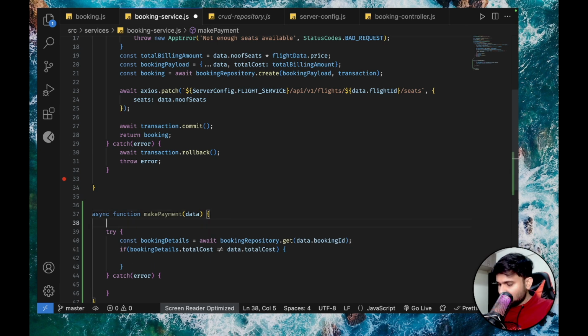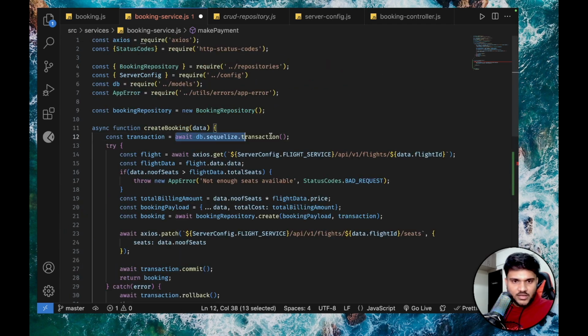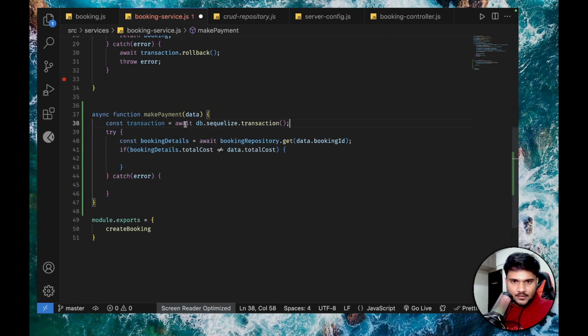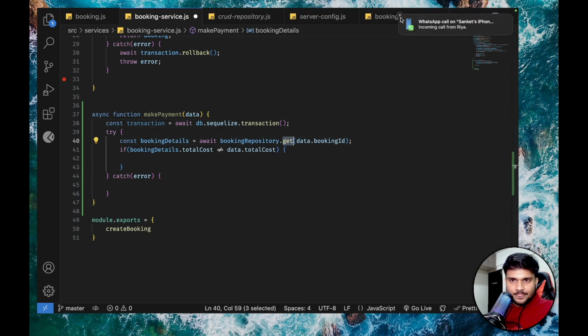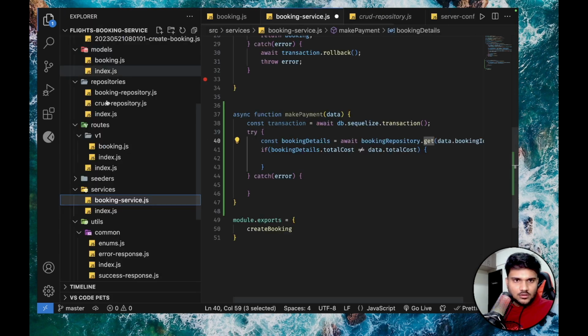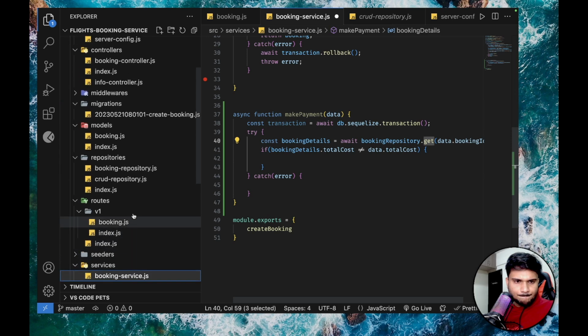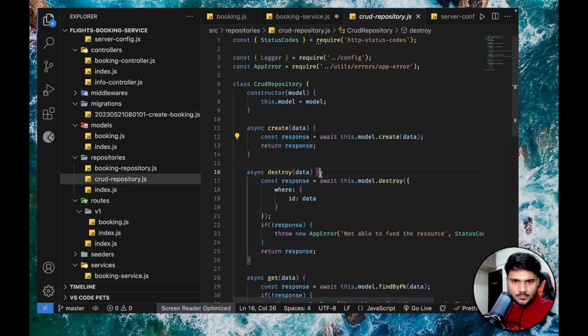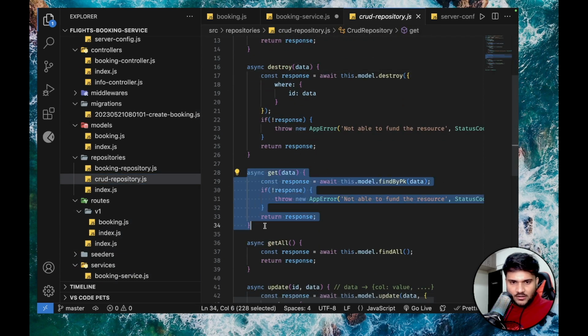Also we need to bind this in one transaction. So I'll say const transaction equals await db.sequelize.transaction. Also, this get function that we have, I will override it, because we need to bind it in a transaction.